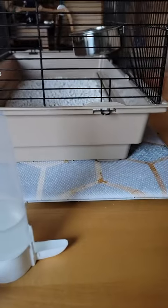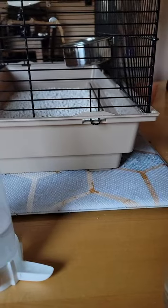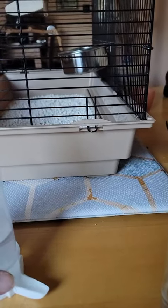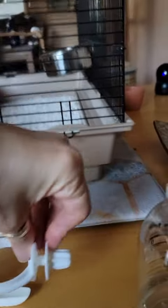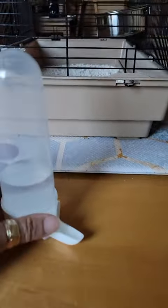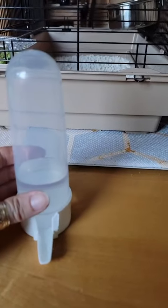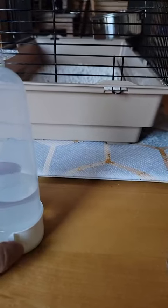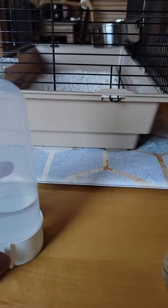I don't think you could get it down here. You would have to put it up here because it would be in the way right there, because it would be coming this direction right here. So as far as the water goes, it does work like it says. It is a gravity-based water, what do you call it, feeder.